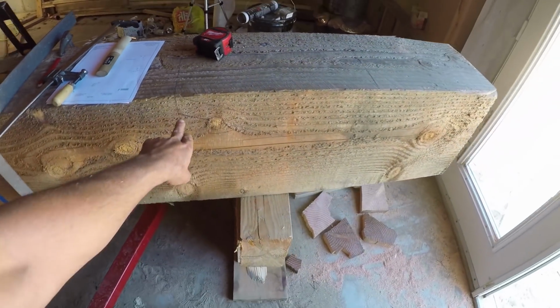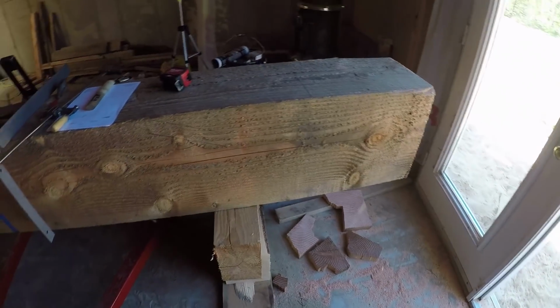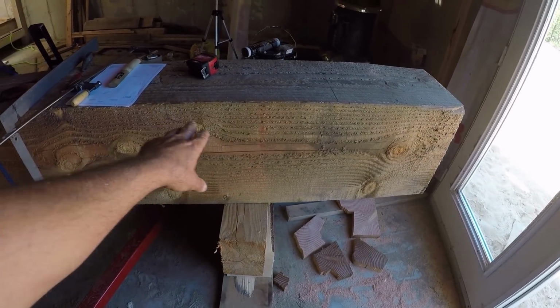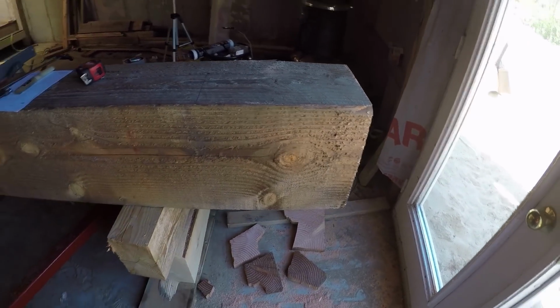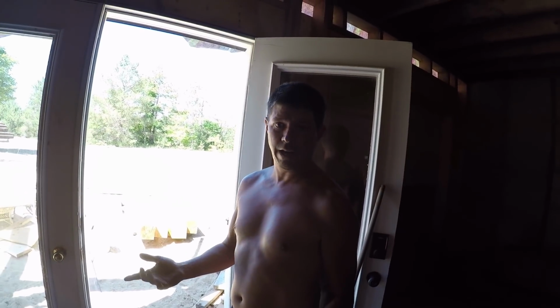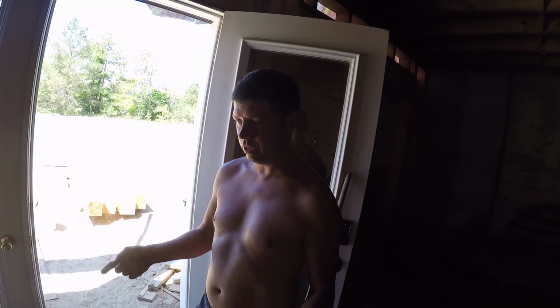Yeah, so 2 inches there, 1 7/8 there. Weird, I'm not sure why. Anyway, so I've got it laid out on this big hunk of wood here. And I'm not gonna lie, I'm terrified now. I've got to cut into this beautiful, heavy, expensive timber.